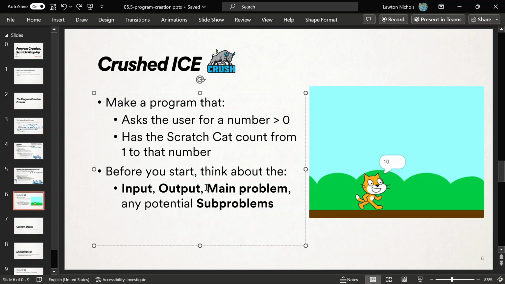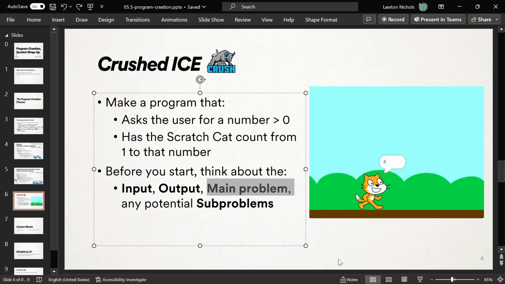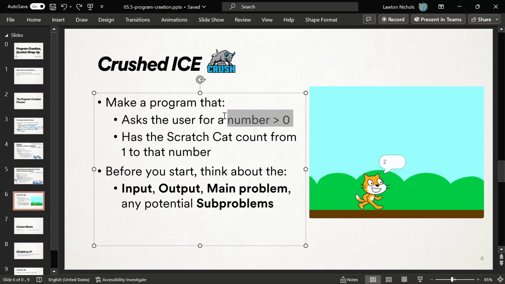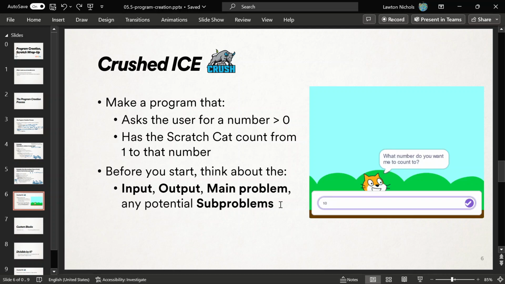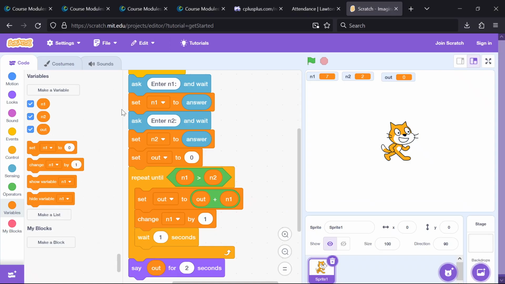Depends on the number you're given. All right, what's the main problem that you're trying to solve? Printing in this way, is there any potential issue that you might get? Maybe if the user was not trustworthy, you might have to worry about the value that you're given. But you might be okay if you trust them, if you trust yourself. So that's the problem. I want you to try that for a little bit, and I'll give you the code that I just wrote. Are there any questions about the question?